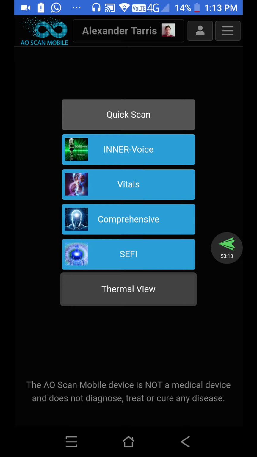Also, normally you may see another button here as well. It's just not fully updated yet, but that allows you to do an ultrasound scan. So for now, if you're wondering what ultrasound is, just go on YouTube or Google and search what is ultrasound, and then watch a video. The closest thing, if you're not a practitioner, you wouldn't know this, but you know how in a hospital you can see the baby inside the womb and see the baby moving around? That's a type of ultrasound technology.